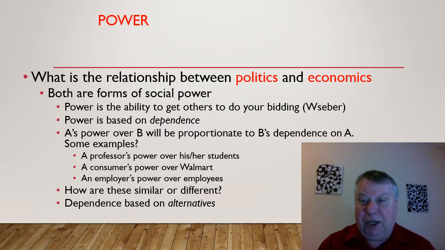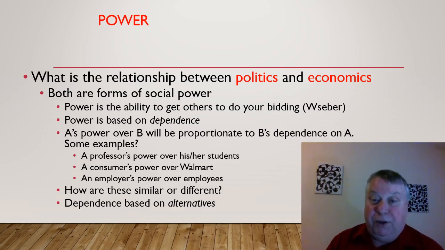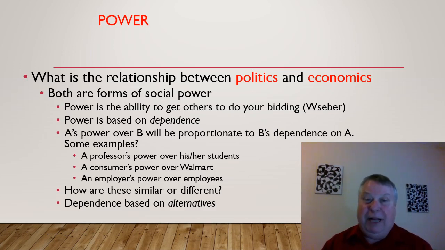And take another example, an employer's power over employees. Again, as an employee, you walk into a factory and say, can I have a job? As an individual, that factory is much bigger than you. They can pick between you and 1,000 other people who also want that same job. So you don't have a lot of bargaining power. They are not dependent on you, you are dependent on them. But if all the employees organized and said, you have to hire us at these salaries, or nobody's going to work for you, well, then the employer has no option as long as they're stuck in that situation. Of course, they're going to try to change the situation. So power is about dependence. Dependence depends on a number of different factors, and I'm giving you one big clue, which is organization.